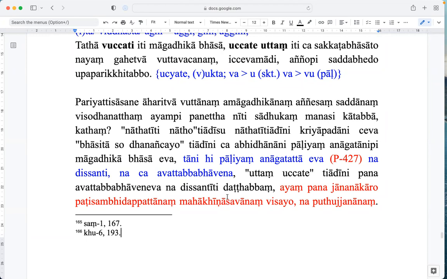But then we also say, because we translated it as Patisambhida Magga, by whom has the Patisambhida been attained? By whom? So that person attained it, not path knowledge. So it is whose attainment, whose enlightenment, whose Patisambhida is attained. We cannot translate it as by whom Patisambhida is attained. But in this case, it is whose defilements are destroyed.